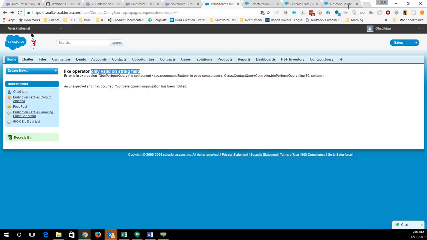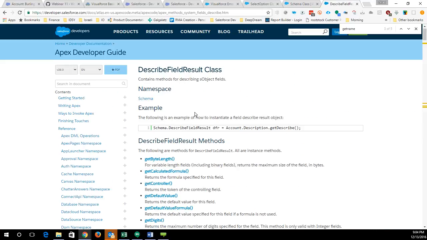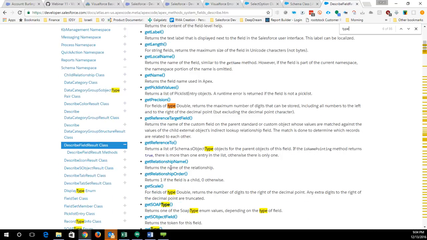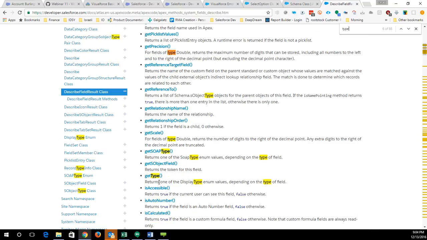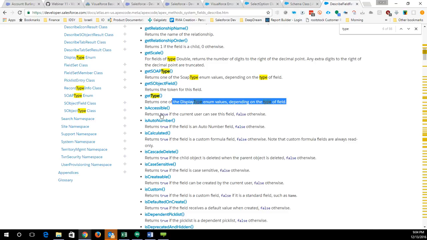And if you remember, when we look at the get describe, we can get a lot of information about data type. Get type, and it tells you if it's a string or whatever, right? And so you can say if it's not string, don't use like.